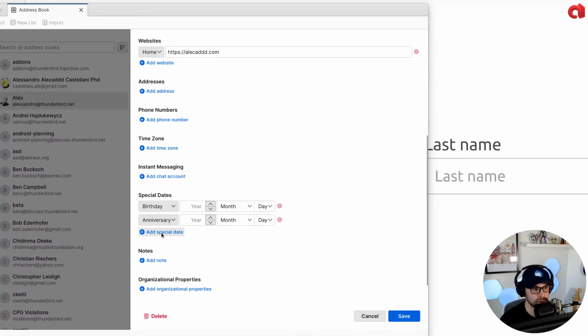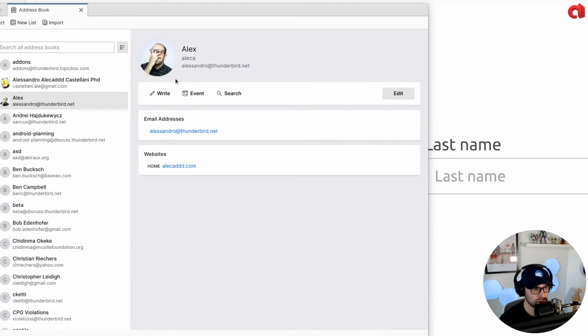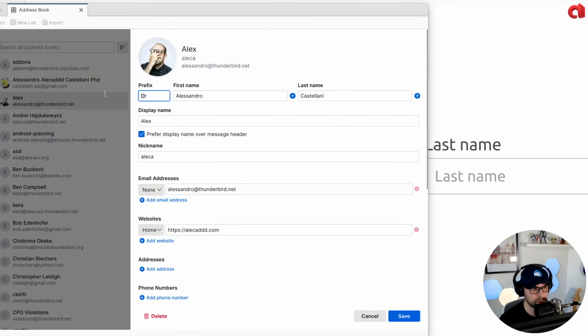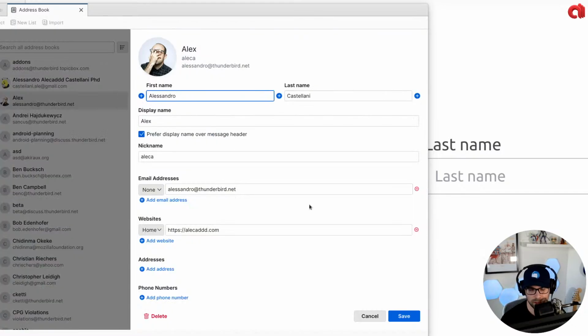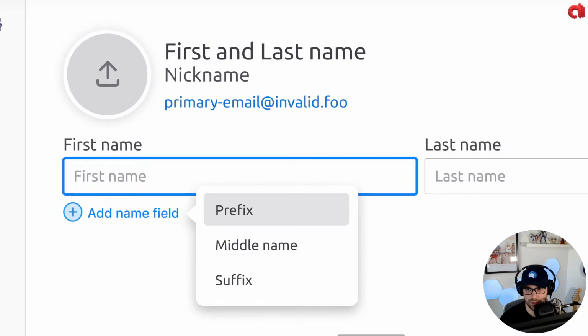So if you add multiple dates, then you can remove a date. Right now, if I write something like doctor and I save it, it shows I have it. But if I delete the prefix and I save it, the empty field is removed. So all empty fields are cleared. It's not super intuitive. We're implementing this, but it's not there yet. We couldn't do it for 102, which sucks.